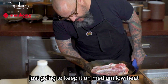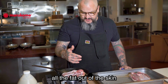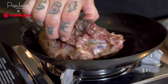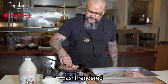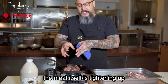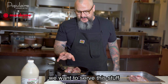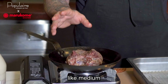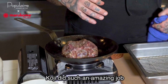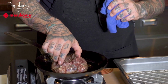And then we're just going to keep it on medium-low heat, and that way we slowly render all the fat out of the skin so we get a nice crispy skin duck. So as you see, as it renders and the skin's starting to get crispy and golden brown, the meat itself is tightening up. So we're slowly cooking from the bottom up. We want to serve this duck a nice, beautiful, like mid-rare to medium, nice and pink in the middle. We don't want to overcook it because the koji did such an amazing job tenderizing that meat, keeping it really juicy, but not like wet and soggy, if you know what I mean.